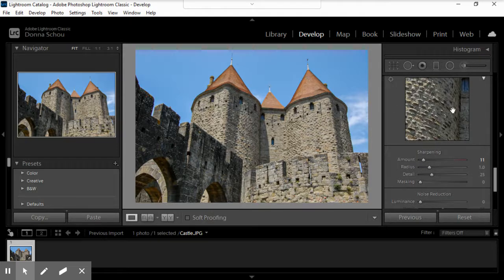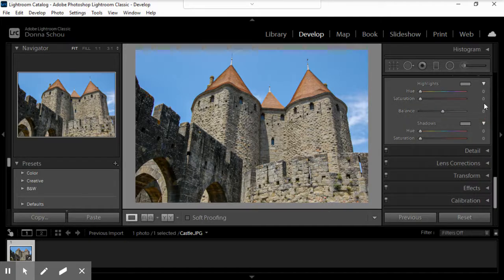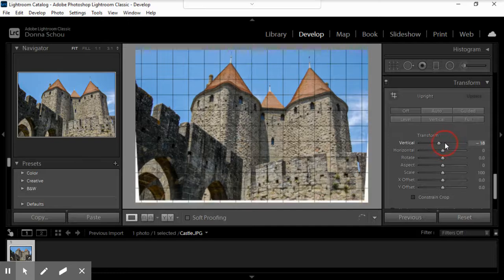By the way, if you are done with one of these, you can click on the little triangle and it will collapse that if you want. Transform, we talked about that before, and that is trying to make it straighter.